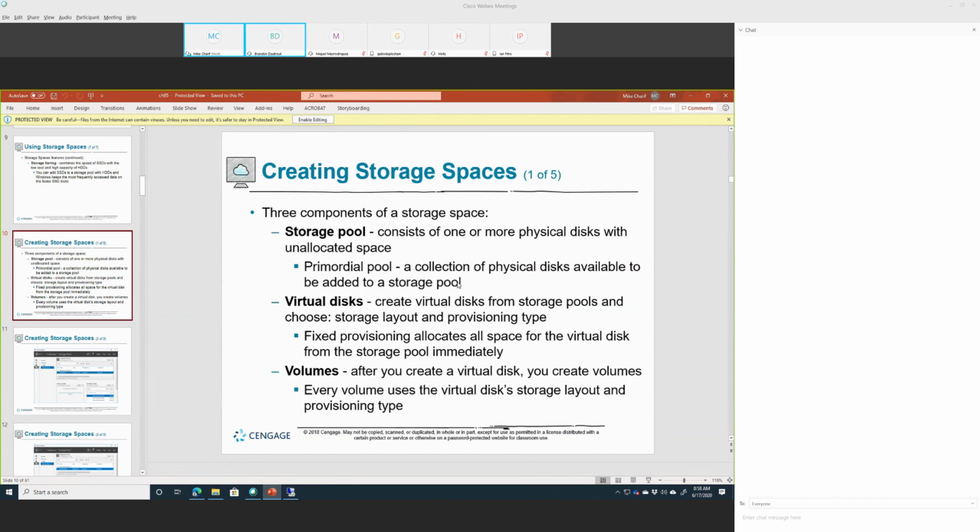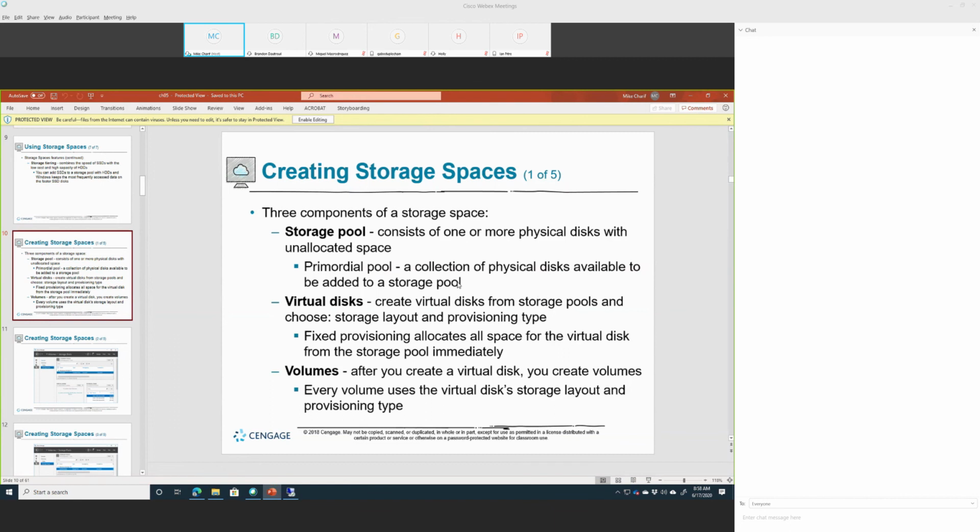So the first step to create a storage space: you need a physical disk and you need unallocated space on it, right? That's the first step. The second step, you need to what? Create a pool. And you can create multiple pools if you want to, but whenever you create a pool, you create virtual disks. Now you have a virtual disk, and you have options here.